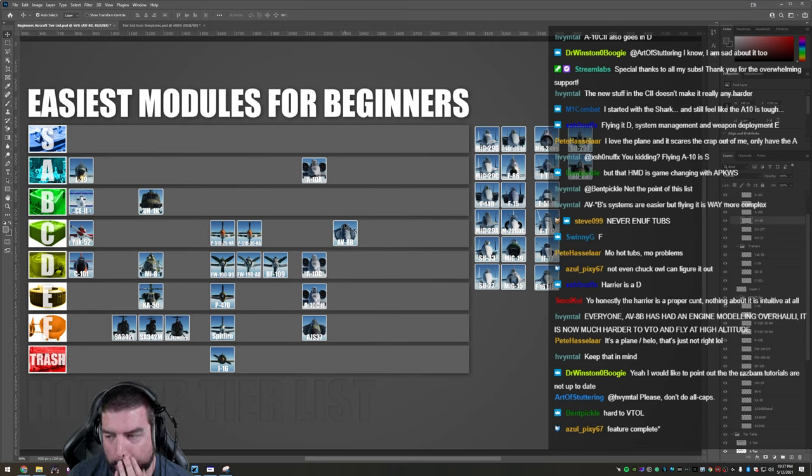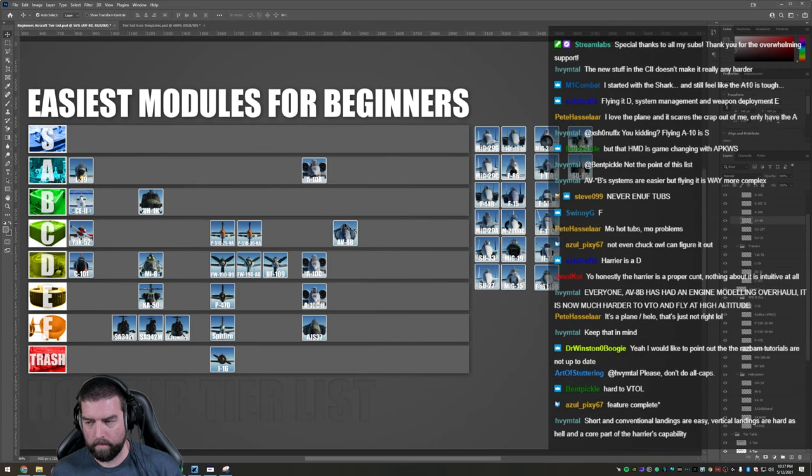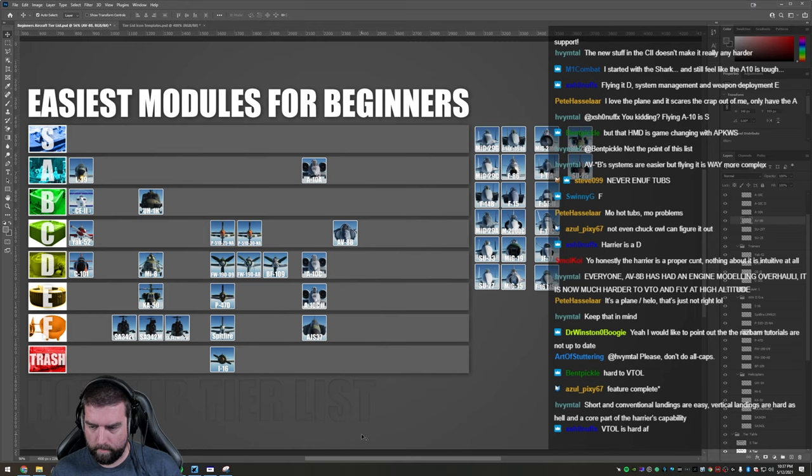But anyway, when it first came out, I remember for like a week straight, everybody was just doing VTOL everything, and there were so many crashes. Oh yeah. But I mean, it's just part of the learning curve of any module, but I'm gonna have to go with like D or E for the Harrier.